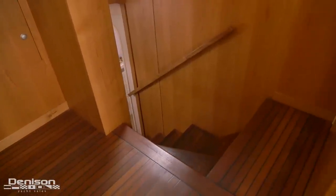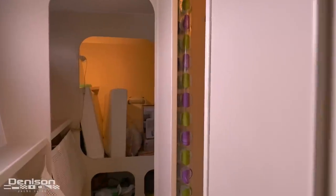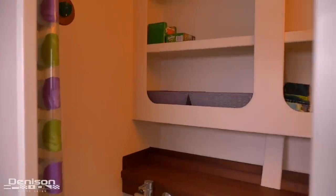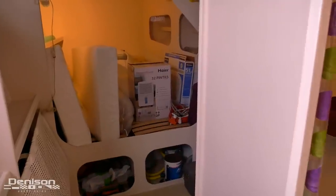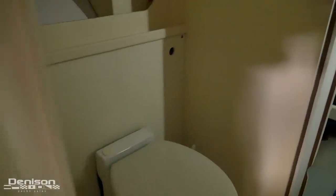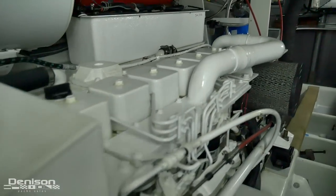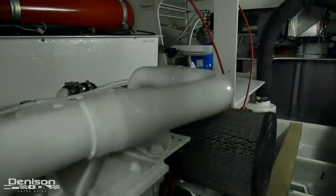Let's go ahead and switch sides and head down the port side companionway. Making our way forward, you'll find a shower on the right side that also has a sink and more storage areas centrally located. Continuing forward would normally be your guest stateroom, which the owners are currently using for storage. Heading aft, we find the guest head and the port engine room access. It's easy to maneuver in these spaces and the owner does an outstanding job of keeping everything clean and in great shape.